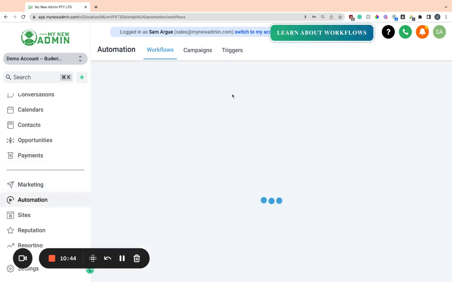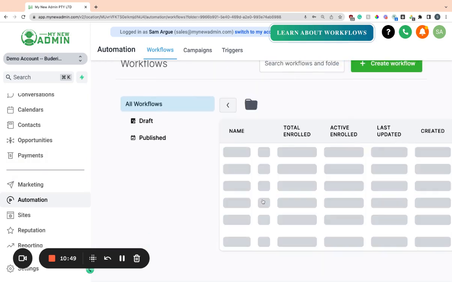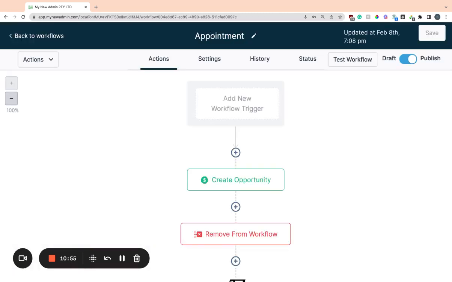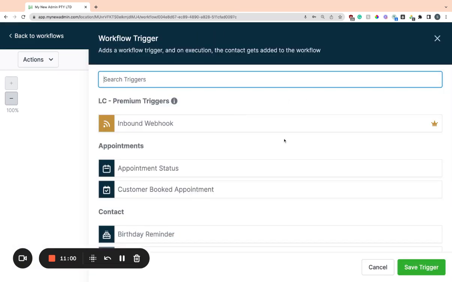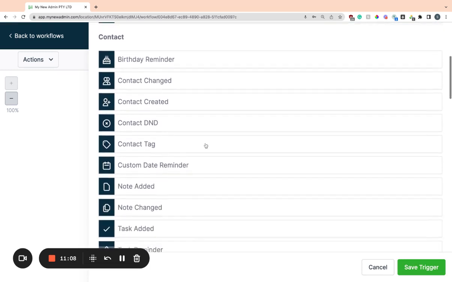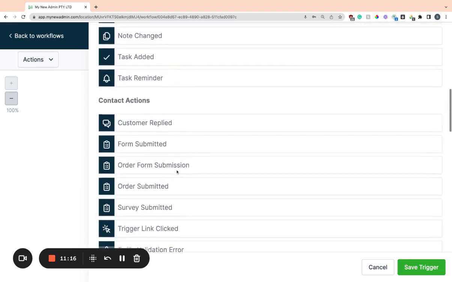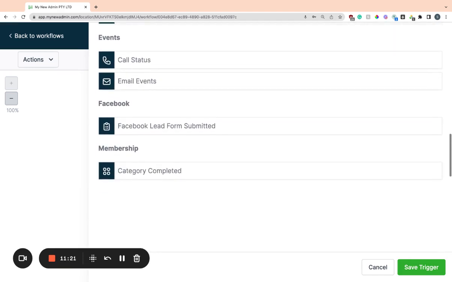Automation feature. So this is where you can automate most things. We'll jump in and I'll show you a lead one, but essentially, if you want to automate when someone books an appointment, they get a reminder, you get a reminder, someone contacts you. Ultimately, each workflow will have a trigger, so something that will trigger the workflow. So it might be someone booking an appointment, it might be someone's birthday, it might be one of your staff members adding a tag, like this is a high value client. Or the customer replied to an email, to a text message, to some type of promotion that you're running.